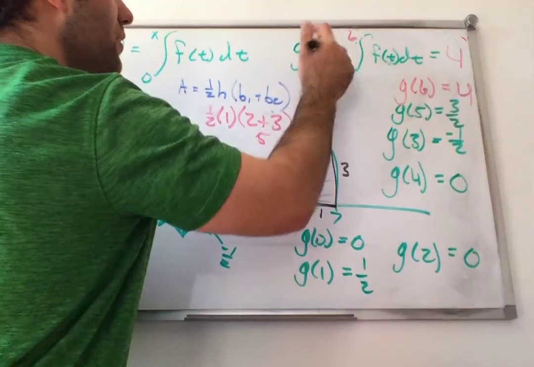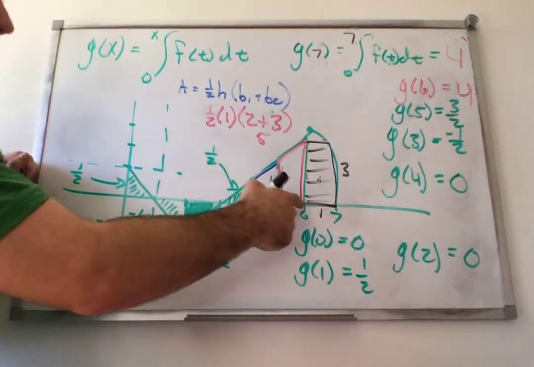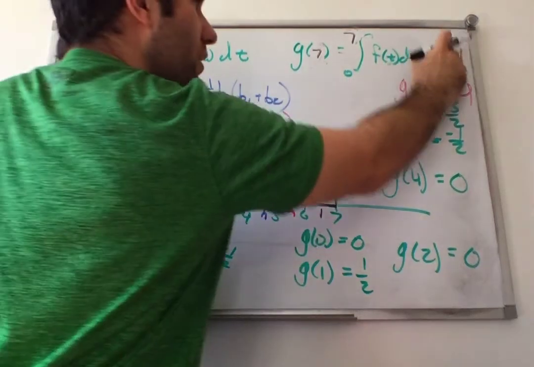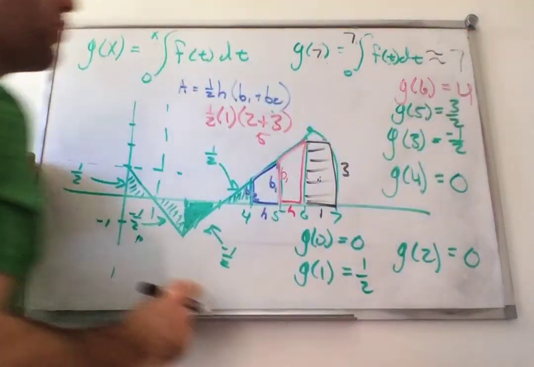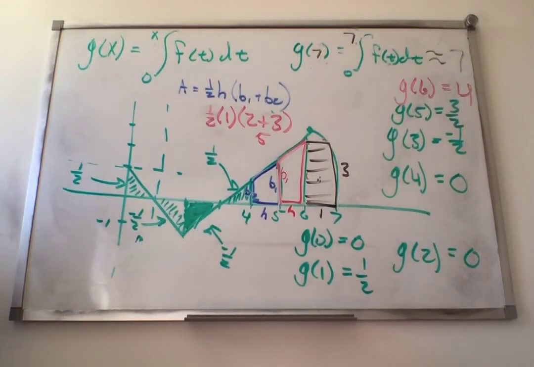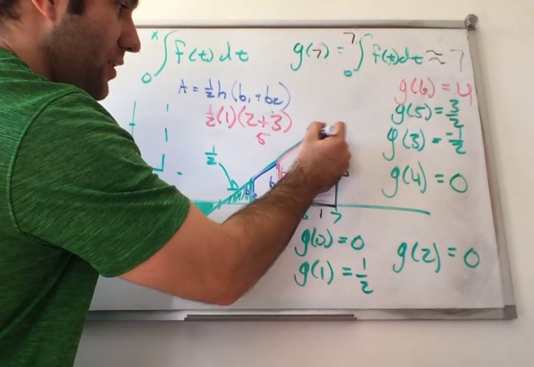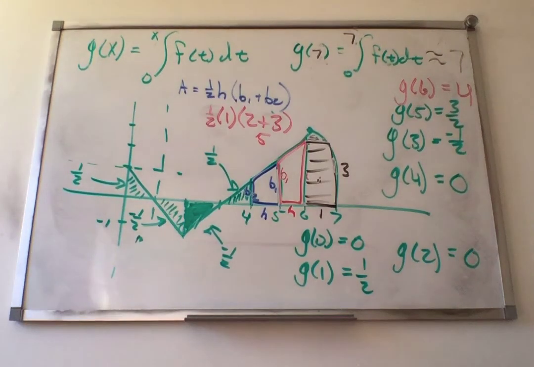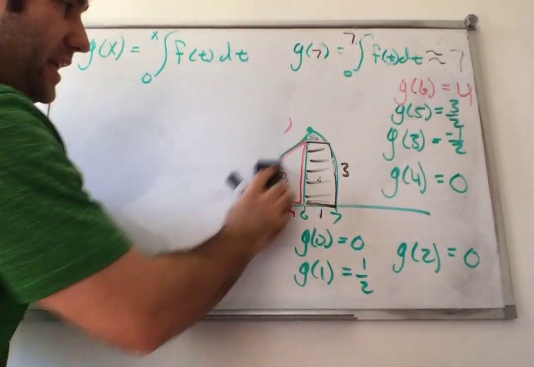So if I were to go to 7 now, well, from 0 to 6 was 4. From 6 to 7 is 3 more. So the integral from 0 to 7 is approximately 7. Okay? It's approximately 7. We're missing some area here. We're missing some area over there. So again, it said estimate. It doesn't have to be exact. So we no longer need the graph. We need our values.